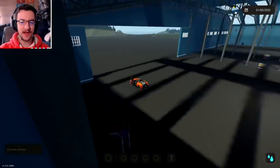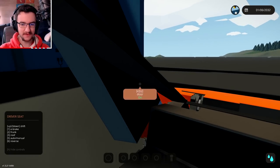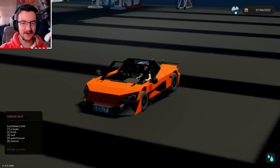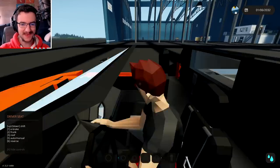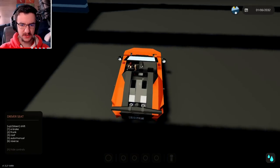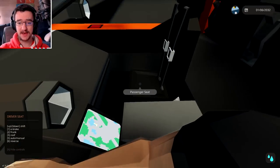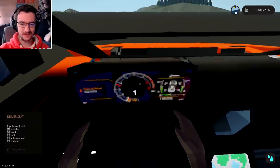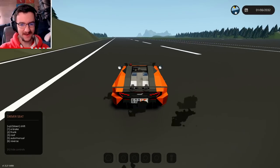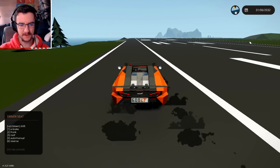Have you ever wanted to drive a McLaren? Well, you can now in Stormworks, which is interesting. How do I close the door? Oh, there it is. It's probably how I would manage to close the door in real life too - I'd probably have issues. But anyway, this is the car - it's a McLaren 600LT, which is awesome. It actually says so on the license plate. How do we actually start the thing? The engine crank is on the left-hand side - interesting. I drive cars where the driver's seat is on that side, so that makes sense. We have a GPS in this thing - pretty awesome. We have a hook. All right, we are going for it - hot diggity dog. I think it's in automatic mode right now, which is pretty awesome. We have an e-brake, so if I want to drift it... it just stops the car, interestingly enough.